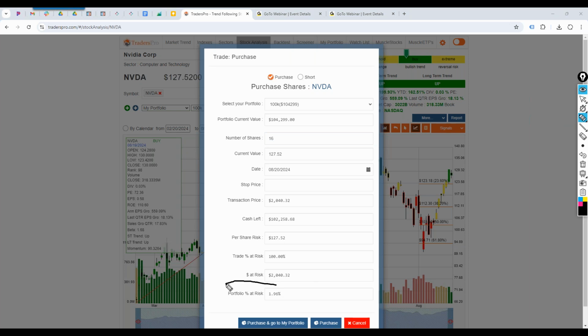So in most cases, for most of the money management approaches that we teach, you want to be right around that 2 to 2.5% allocation. You can always increase that, and this is the adjustment that is made in order to take more risk or take less risk. If I want less risk, meaning less exposure to losses, the only way to have zero risk is to not be invested at all.